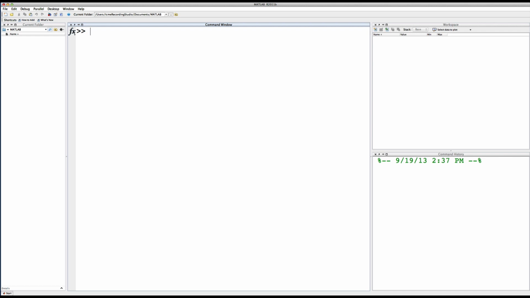First, let us review what we already know about functions. Let us consider the function length. Now, length is an inbuilt function that calculates a single value. It returns the length of a vector. We can use this function either in the command window or in a script. So, x is a vector and I'm calling the function length for x.